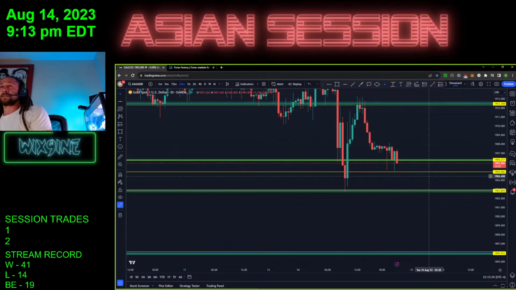Got some incense here. The smoke went in my eyes. I was lighting it. It's my third incense during the stream. It makes no sense, this incense.